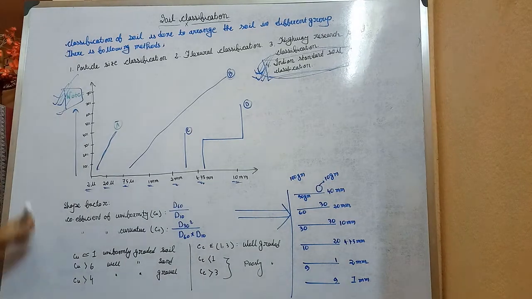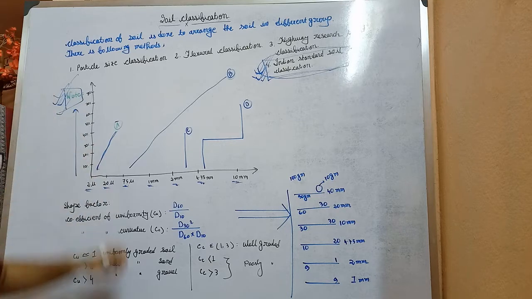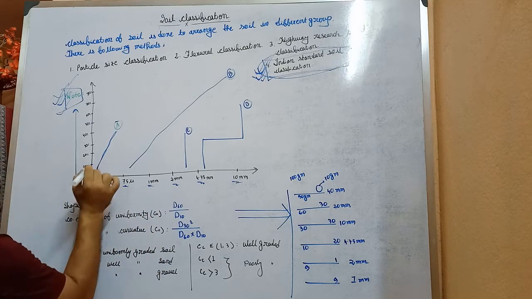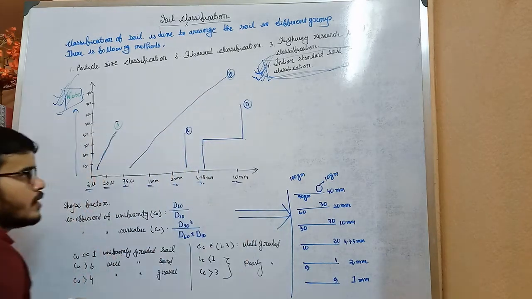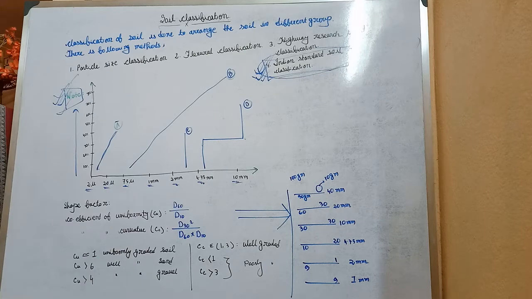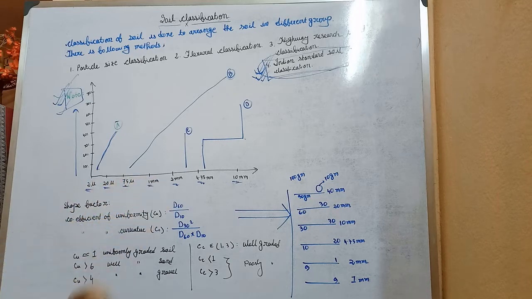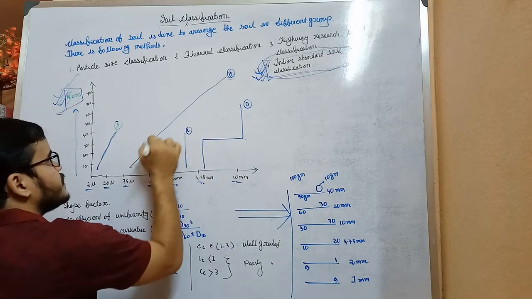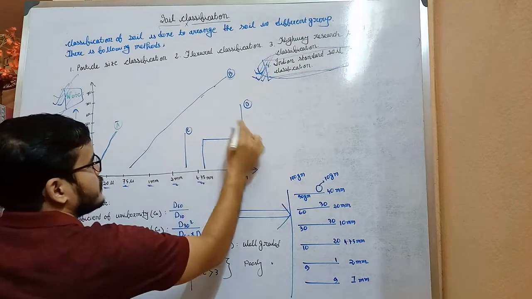And this is the percentage of particles, 10%, 20%, 30%, 40% and so on. Now if you plot the different sizes of the particles against their percentage, you will get a different type of graph here. This is a logarithmic scale graph. I will discuss how to draw the graph in our laboratories. First learn this very carefully: these are different sizes of particles with different percentages present here, and we have plotted this graph.